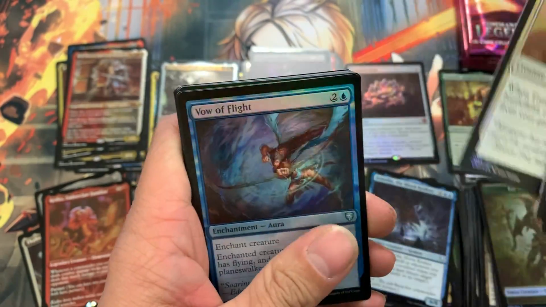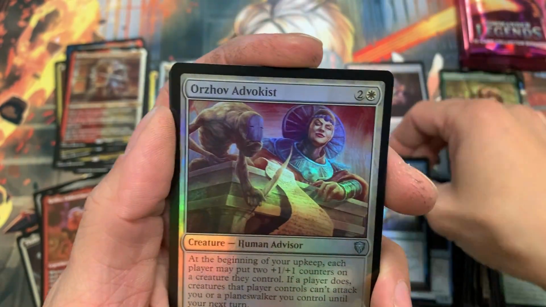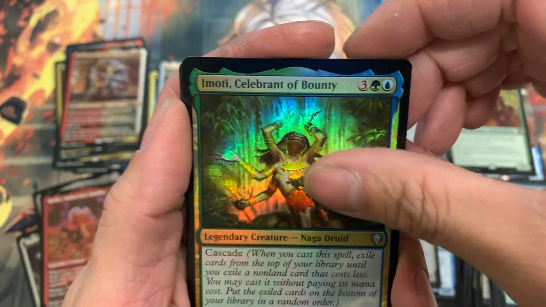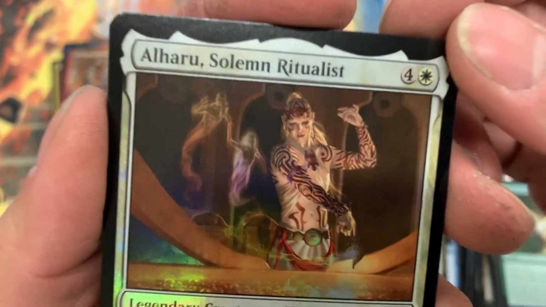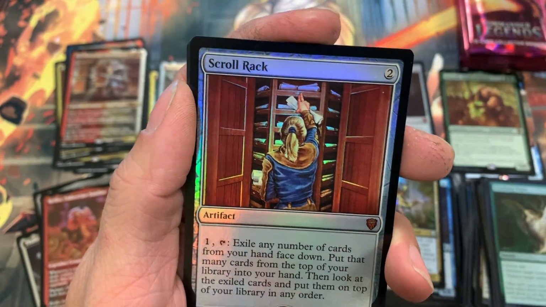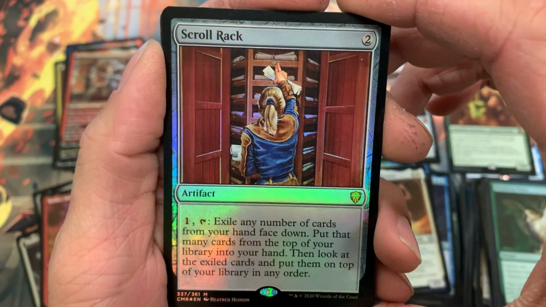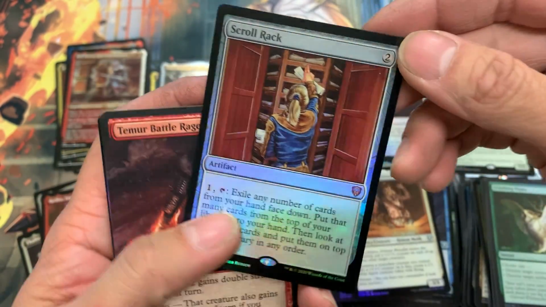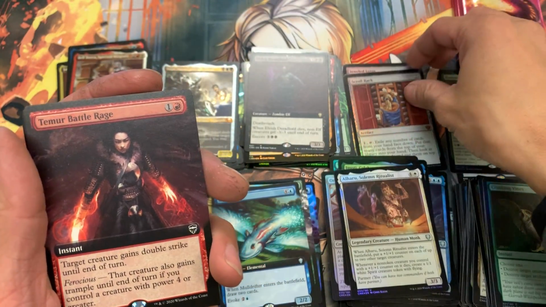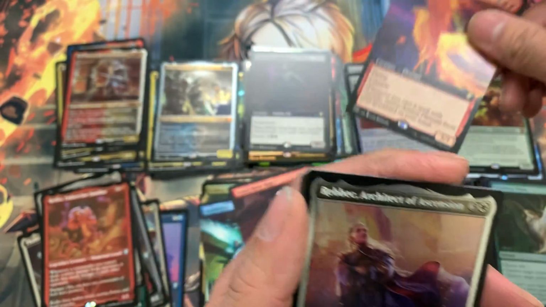Crazy looking. Valflight, Orza, Emoti, and Alharu. Okay, what are you hiding behind you? Alharu? A Scroll Rack! You're hiding some good stuff. A Scroll Rack. Foil. Not a full art, but hey, it's a foil. You can go right there. Timur Bell Mage, Aurora Phoenix.